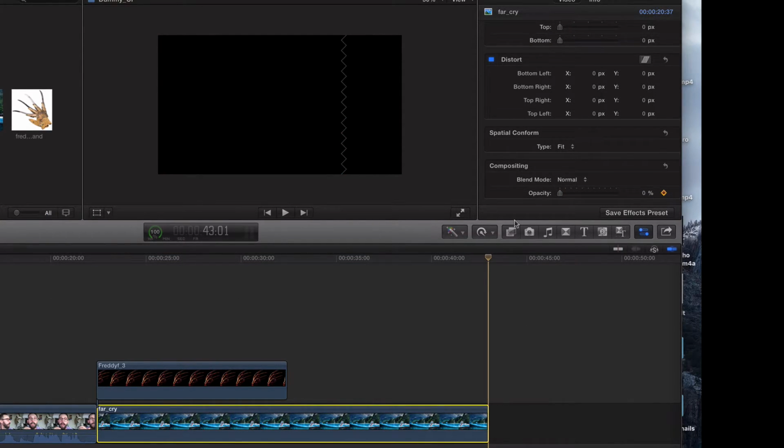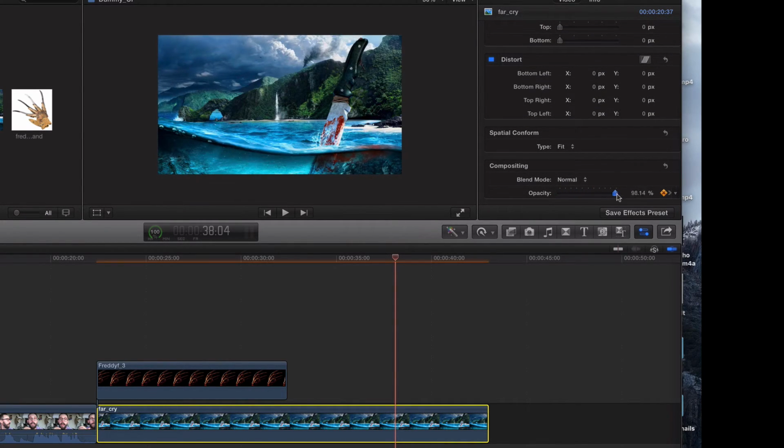Now the question is, how long do I want this to transition from 100% to black? And let's do about 8 seconds. So what's 8 minus 43? We're looking at 35. Let's bring this to 35. That seems kind of long. Now we'll do like 38. There's no right or wrong. It's your call. And what we're going to do is we're going to bring the opacity back to 100. And we are done, just like that.